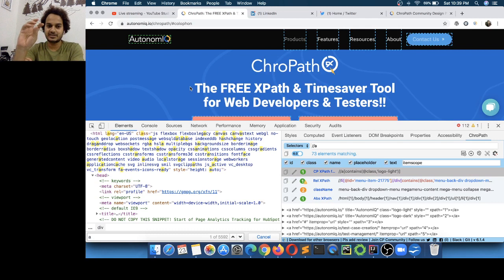So this showing of matching elements in different border color has a meaningful use case behind it. It helps a lot. If you are in a hurry, you can immediately get to know. And if any element is hidden somewhere, when you hover here, you see the color used to change. I will show you better here.